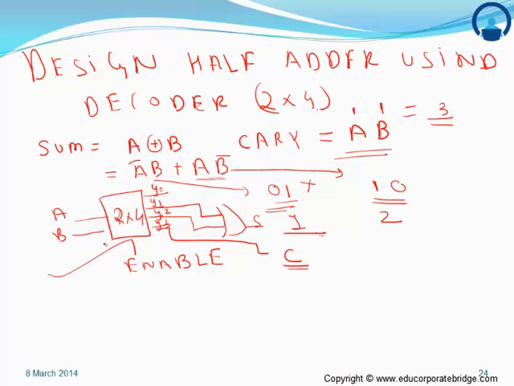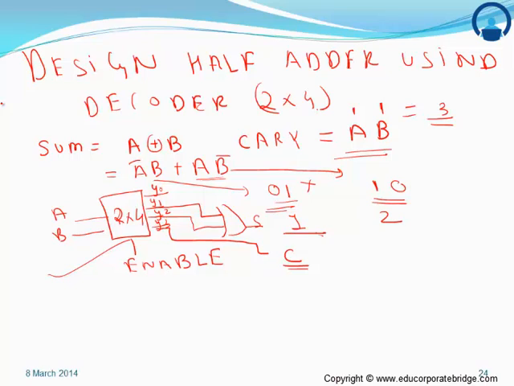Similarly, a multiple output system can be designed by a single decoder as it has multiple outputs. As we have seen from the block diagrams, decoders have 2 raised to n outputs, where n is the number of inputs. So that is the reason multiple output systems can be designed by a single decoder.